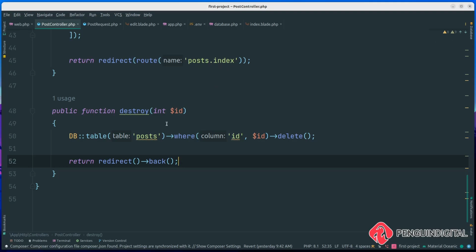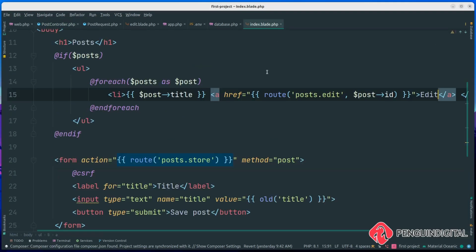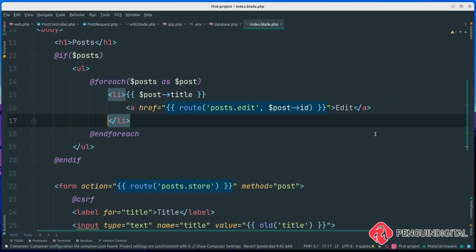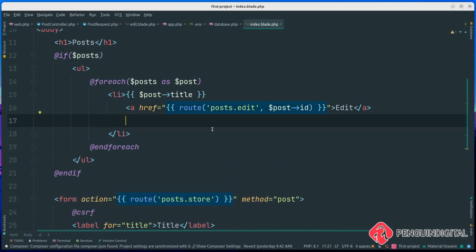So now let's create that delete button. Over in our index here, I'm just going to break this down onto a new line so it's easier to read. And this time we can't just route with a normal link. We actually have to put this in a form because we're going to be posting it. Laravel expects a post for the delete method. So let's create our form out here.